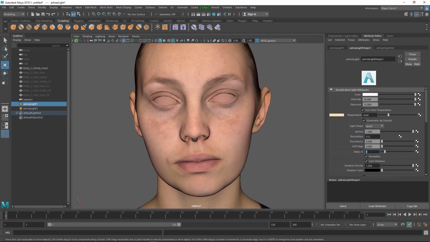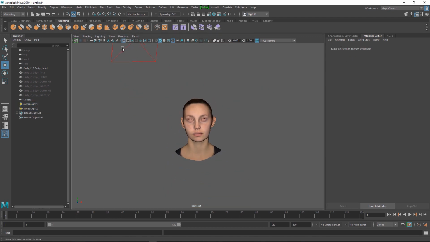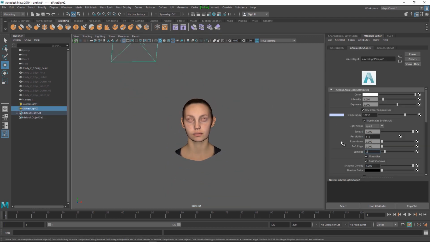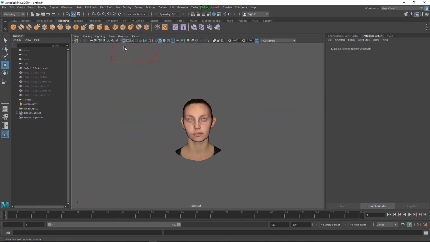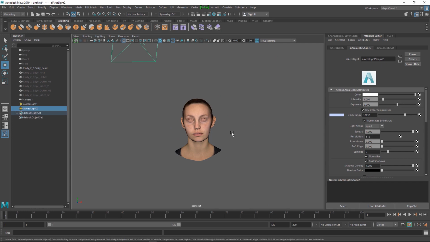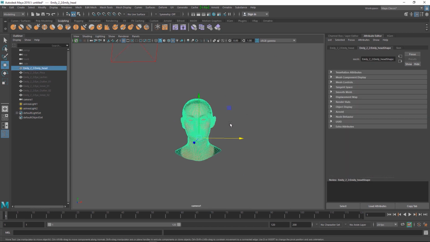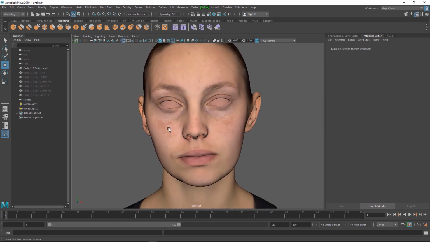Sample to 2, put this one to 2 also, and let's see. Oh, we need to change the intensity for this one. We put 13 here and change this to 10, and we will be fine.